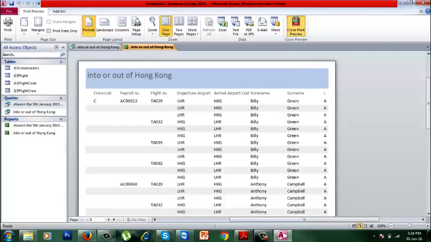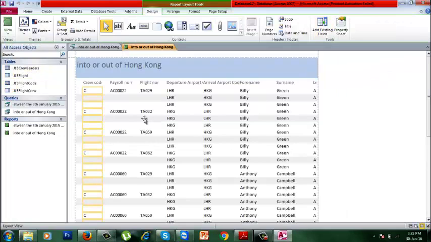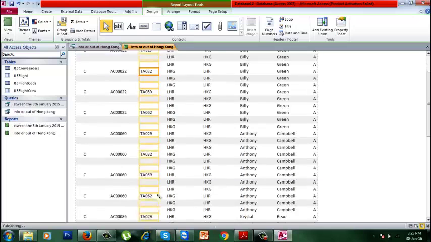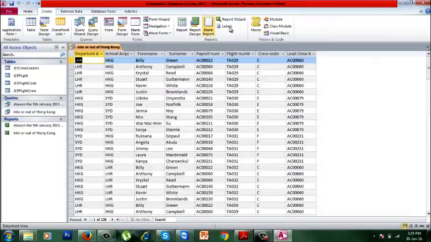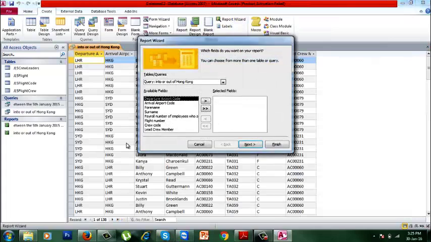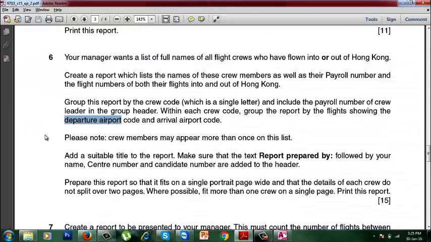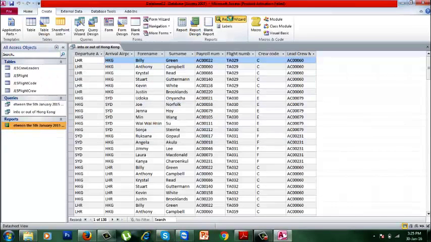Okay. Let me go to the layout view because I just want to make it a bit better. It's not grouped. No, I'll do it again because I didn't do it properly. This was out of Hong Kong. Wizard.